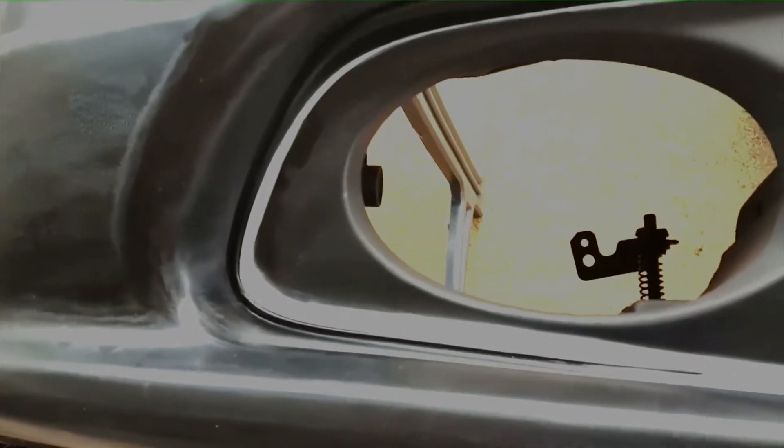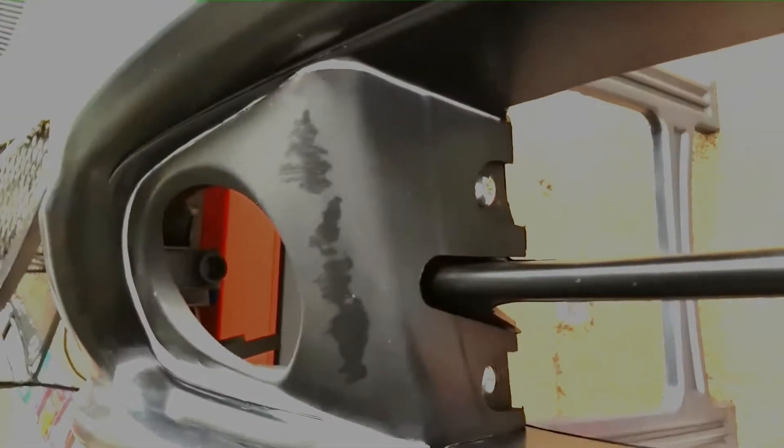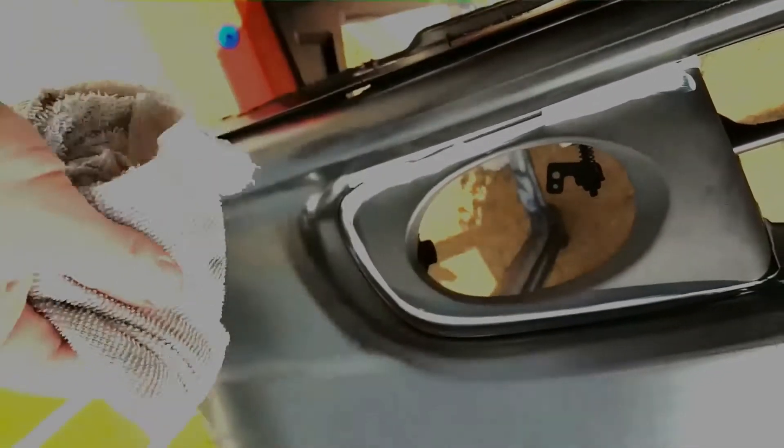Even if you make a little bit of a mess it actually just cleans up with a rag and water — just like so — to get all the caulk back off and make it look nice and clean. I always keep a bucket of water right next to me to keep cleaning the rag off, because you don't want the rag getting so loaded with caulk that it just wipes white stuff all over everything you're working on. Now that one side's all finger-troweled in and cleaned up I'll do the other side.